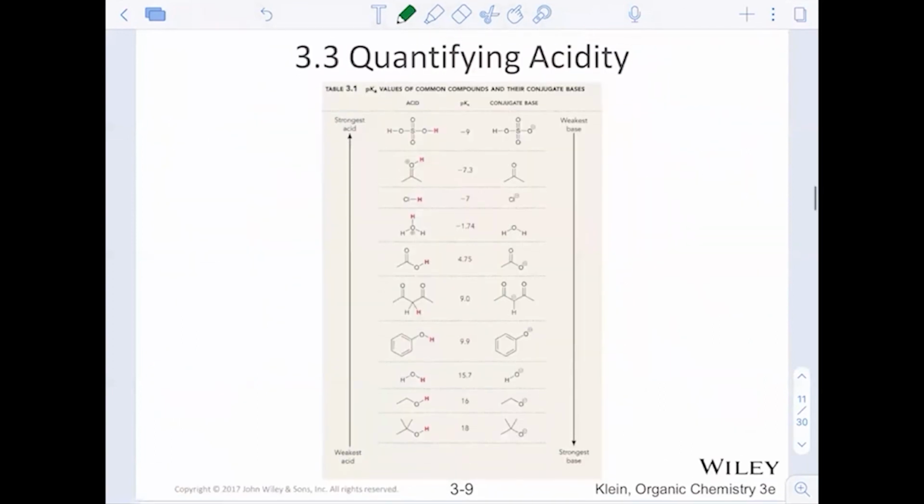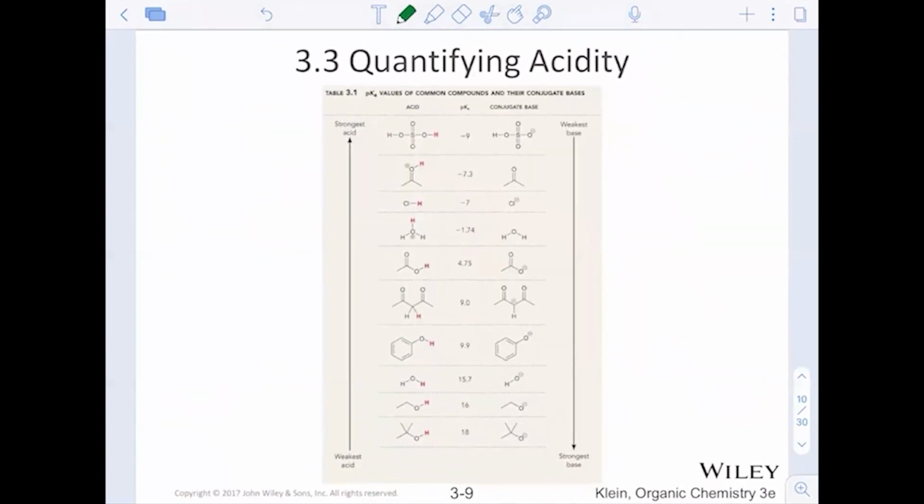So when we look at our pKa chart, this chart is the one in the textbook. You do have to know this chart. Why? I know it might seem silly. There's not too many on here. However, this is only a section of the chart that you need to know. I will have the full printout of the chart for you, but you can look at it in the textbook. What's really, really important with these numbers is the idea that you can get a baseline for reactivity.